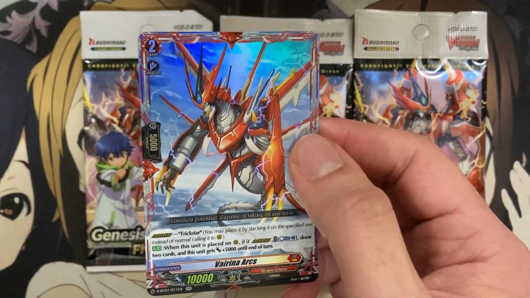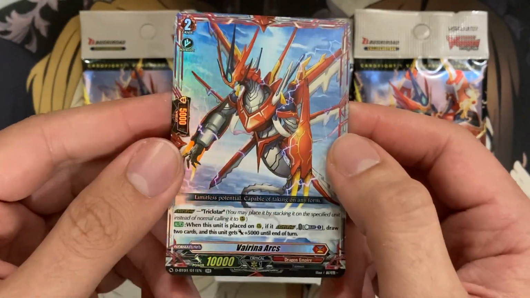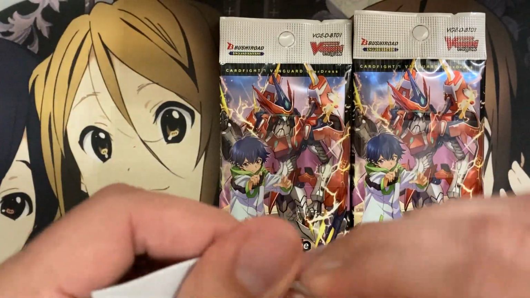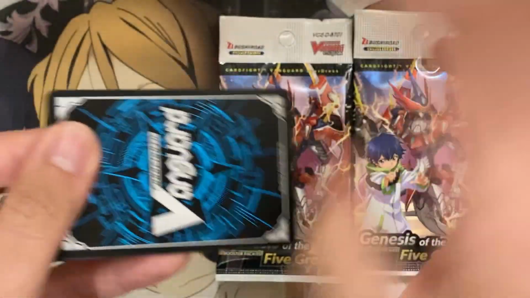So another Overdress. This is the playmat card as well. And one of the double rares for Trickstar. We definitely got to use in the deck just for more power and draw power as well, for the fact that it lets you draw 2 when placed on Overdress, and it gets plus 5,000. So just really, really useful for the deck altogether.